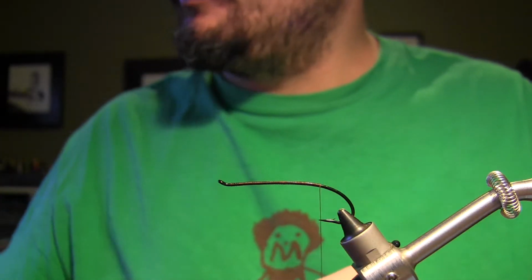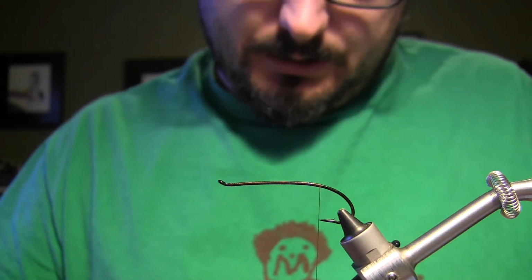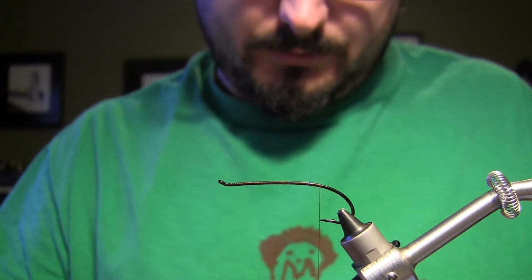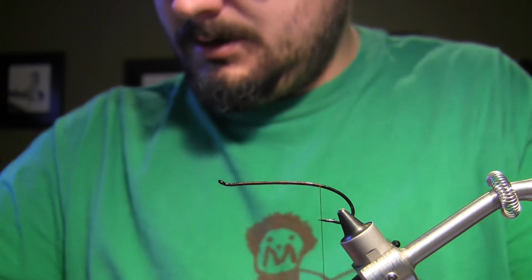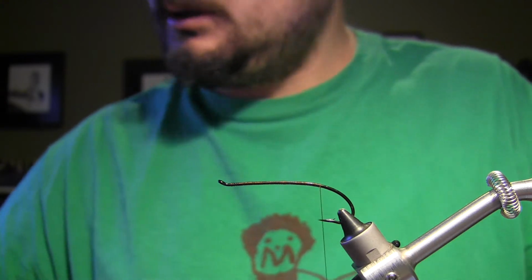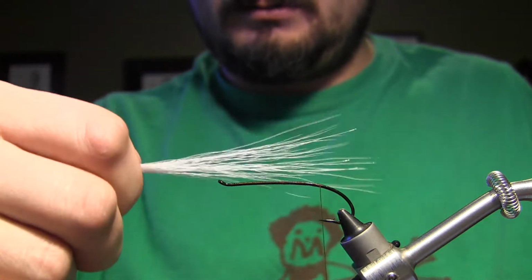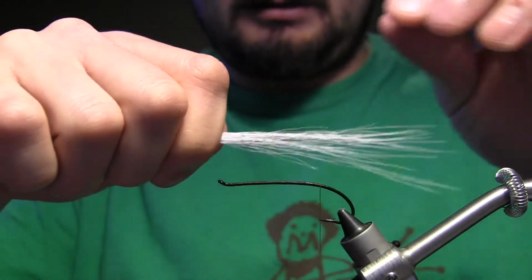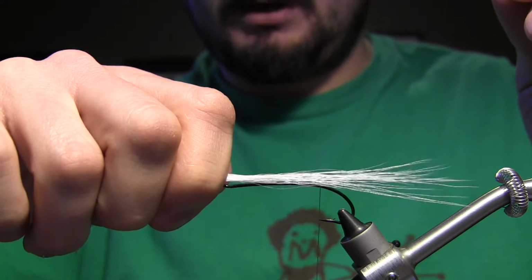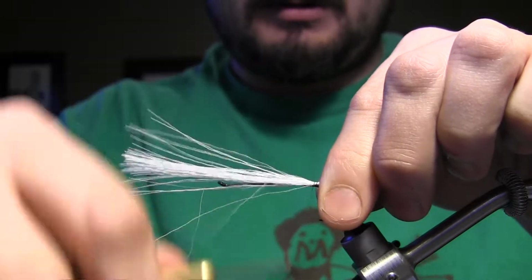Okay, so Rudolph fly, Rudolph the reindeer. So obviously tail, we're going to use some nice bucktail. Not that Rudolph is actually a deer, but on all the TV shows with Rudolph in it, what color is his little tail? He's got a fuzzy white little tail. So we are going to give Rudolph a fuzzy white little tail. Don't bother stacking it. Length, I don't know. Deer have short little tails, but this is a fishing fly. We want it to catch fish, so it's got to have some long wiggle in it. We'll put it way the heck back there. Wrap that on.